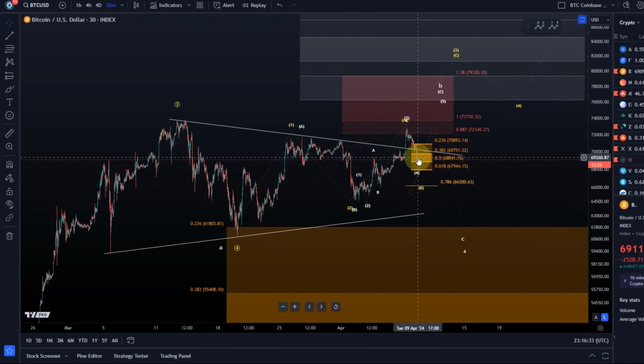So yeah, it could have been related a little bit to the SPX, which saw a little bit of red today as well. Either way, the support area is still holding, so the levels communicated in orange, the upper support area, is still holding, so nothing has really changed. Therefore, let's take a look at the short-term bullish and short-term bearish scenarios for Bitcoin. We have the white count and the yellow count. The white count is short-term bearish, whereas the yellow one is short-term bullish. Both are, however, overall bullish.